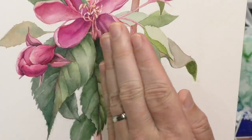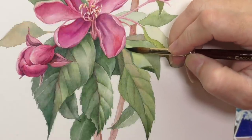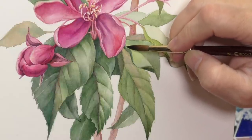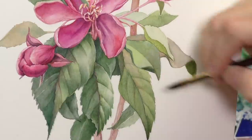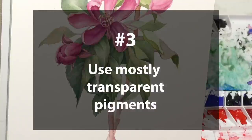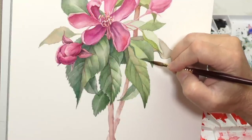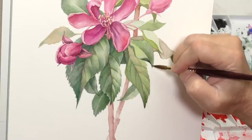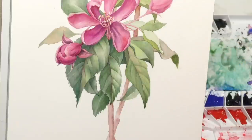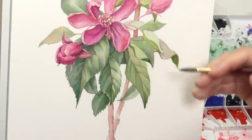I'm adding a dark value to the tip of this leaf and then softening and blending out the edge. I could have wet that whole area and then charged it in, but I prefer just to do it over dry and then blend out the top edge. Just coming under this curling part of the leaf with some darker pigment — this is like a curling part of the leaf where the edge is curling up here, so I'm going to darken that edge. This brings me to my third tip: glazes are thin and transparent.